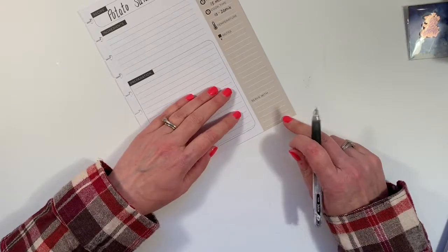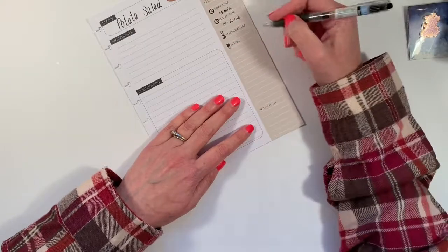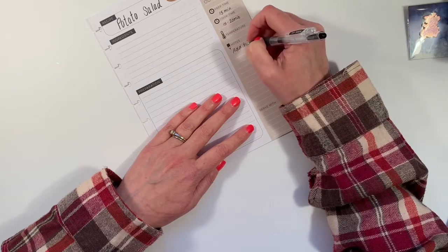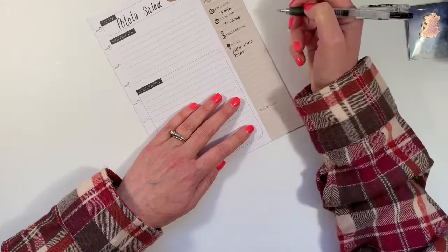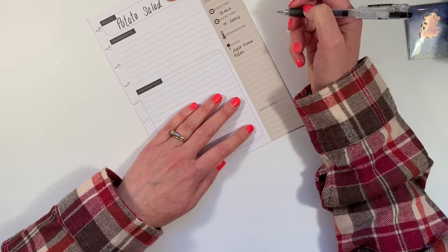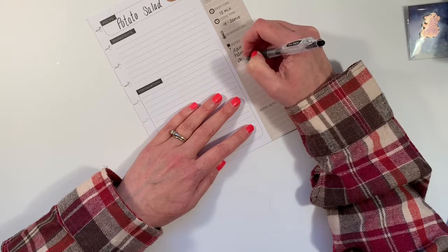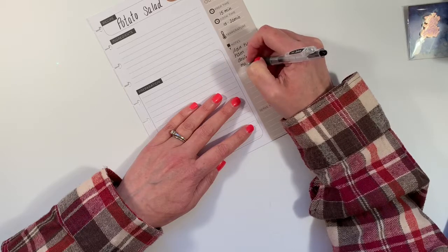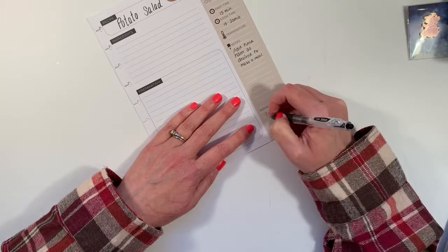For serve with, I'm going to write, you know what, under notes is where I think I'll write, add tuna, ham. What else do we usually add? Usually tuna or ham, as desired. We usually serve it with burgers.